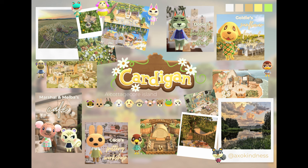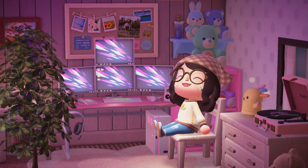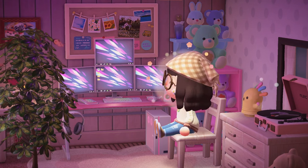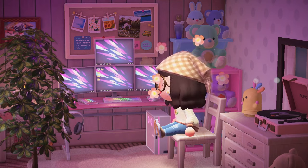So I'm so happy to have these ideas down here, and even to have these extra possible villagers scattered around. I love this. I hope this makes you guys just as excited to watch me build this island as it makes me to actually build and work on this island. Thank you, Past Ashley, for walking us through the mood boarding process. I freaking love the mood board. Again, it makes me very, very excited to work on the island, and I hope that you guys will stick around and watch our island progress.